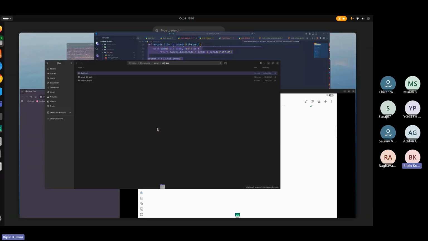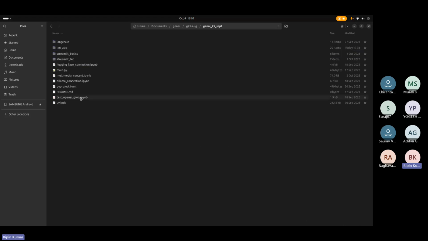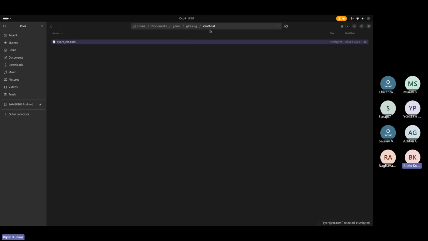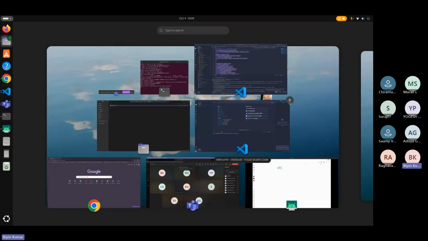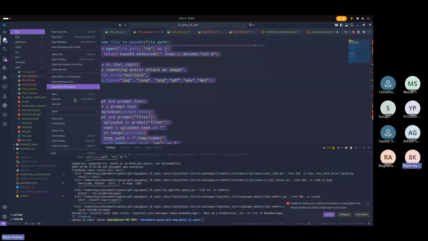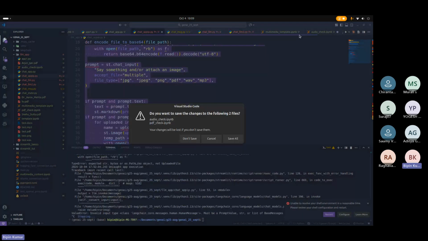Also I want to show you, I have created one folder called chatbot, and another folder, 25 September. Since I have already created the environment there, I just need to copy the .toml file and paste it in the chatbot folder. Let's open that folder, chatbot, and save all.